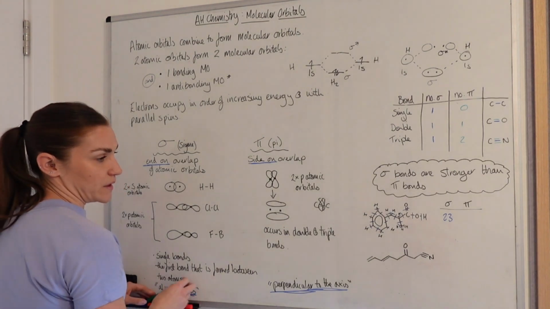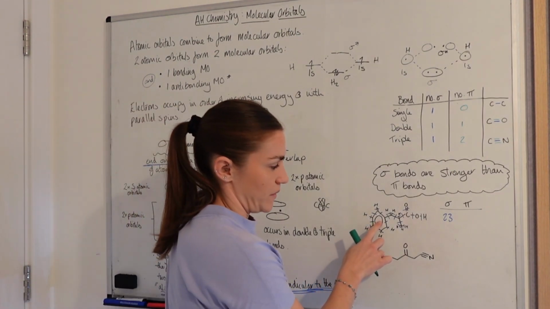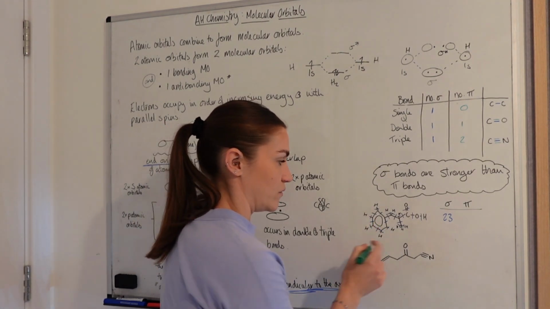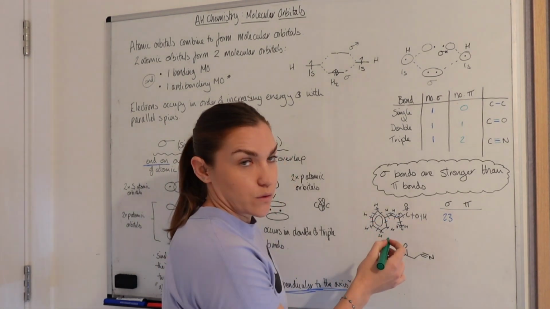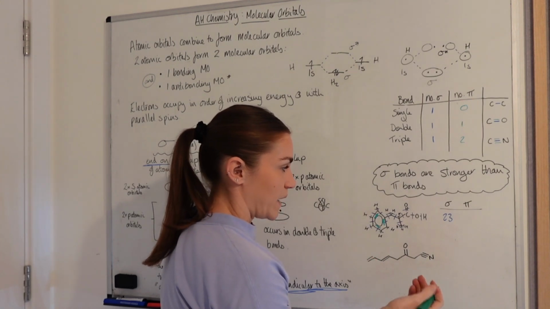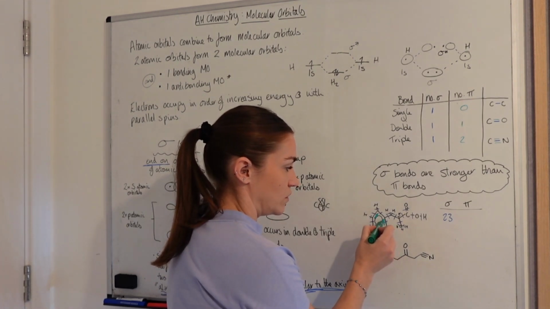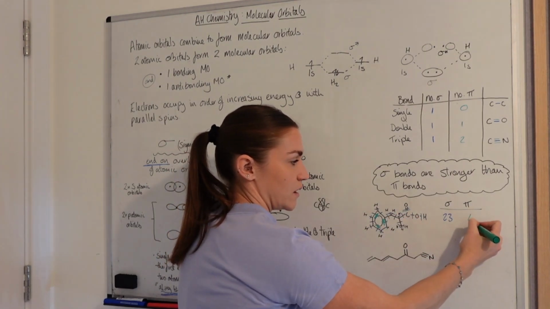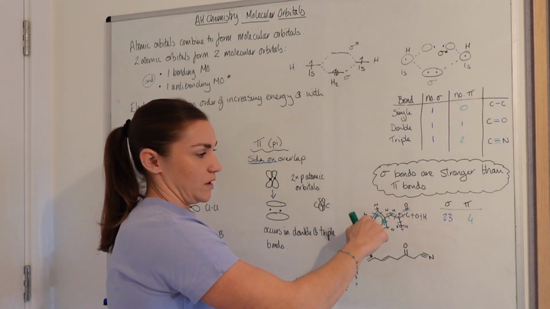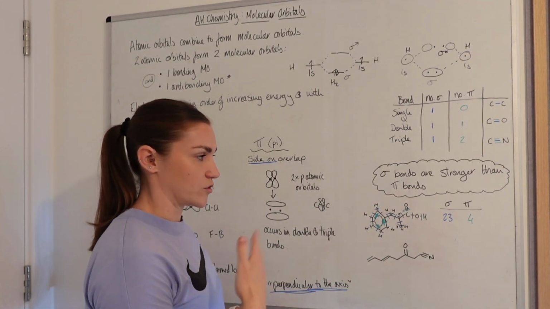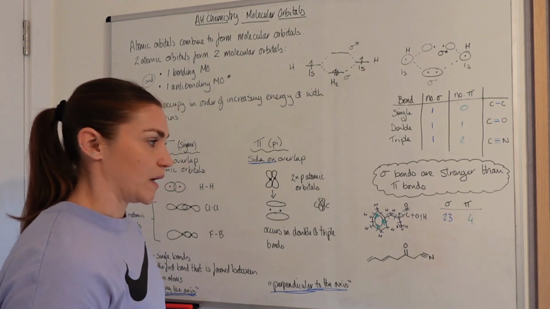Then if we go to the pi ones, this is where your benzene ring being shown with the pi electron cloud as a circle is not very helpful. So if it is like that in your exam, which it quite often is, make sure you just draw in some alternating double bonds to keep yourself right. Okay, so if we're counting the number of pi bonds, then we've got 1, 2, 3, and then this double bond here will be 4. Like I said, the first bond between two atoms is counted as a sigma bond, and any double or triple bonds on top of that get added to your pi tally.